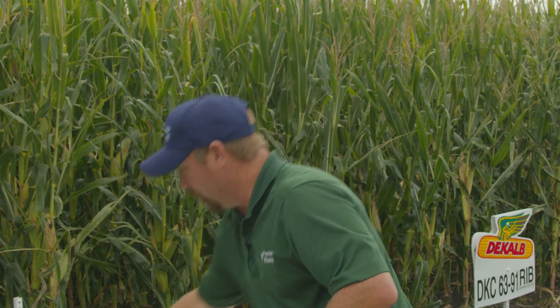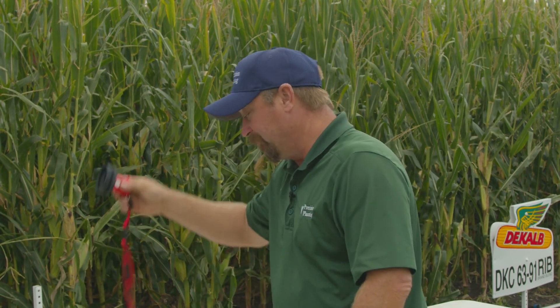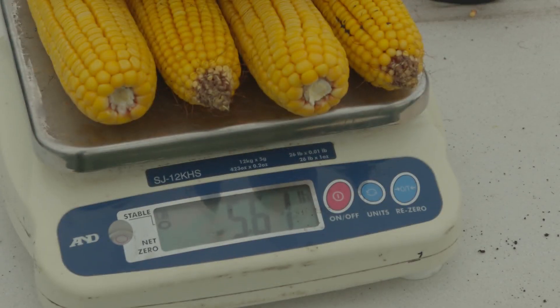We're running about seven-tenths of a pound per ear on the dryland corn. We like to see number two yellow dent dry corn at about half a pound per ear as a good benchmark — these are running a little heavier at 0.7 lb, but part of that weight is water at nearly 40% moisture. Black layer is the point where we've removed water and gained as much starch as we're going to get. We're not quite there, but ear weight is fine for today's comparison.